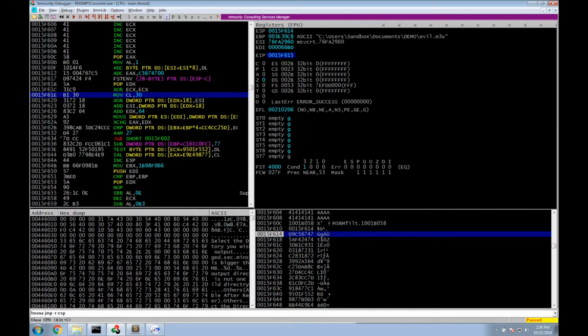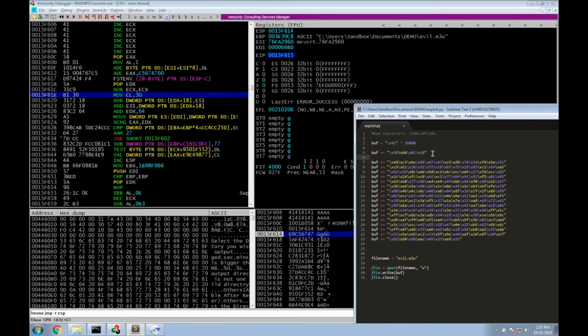and the final thing we need to do is add what are known as NOP characters. This is an instruction that the CPU, it's represented by an x90.